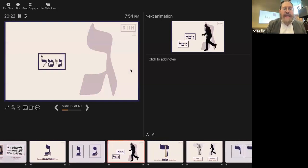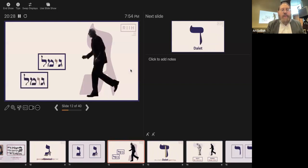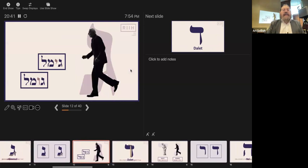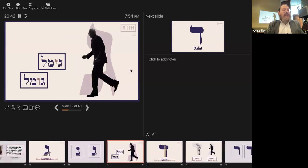All right, Gimel is also, I'm giving you more things to associate with it. Gimel is also related, that's how you spell Gimel in Hebrew. Gimel is also related to the word gomel, which means to give. Also a G word, good, right? Gimel, gomel means to give. It's a benefactor. It's someone who's giving to someone else. And you see also the Talmud says, now, what's the lesson of the shape of the gimel? Gimel is a reference to giving.